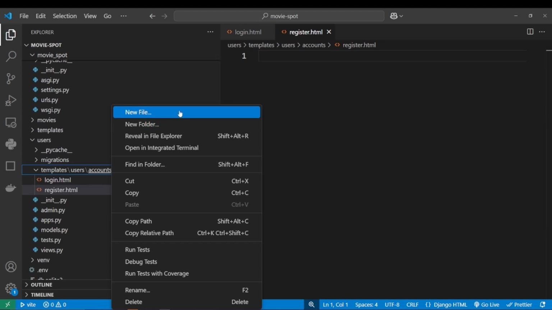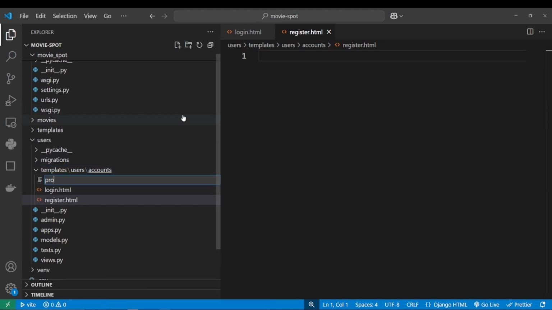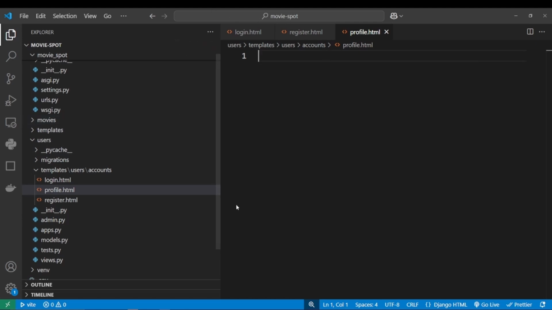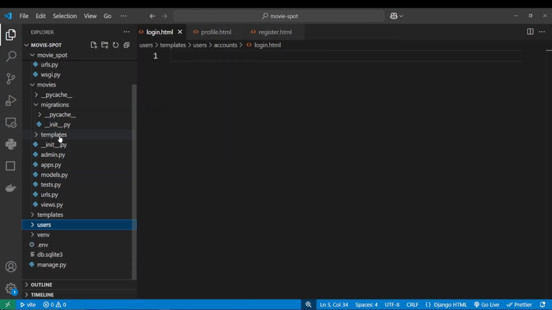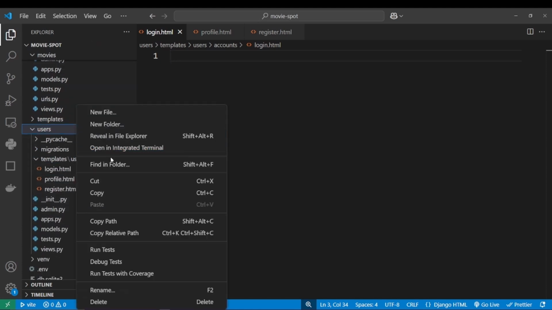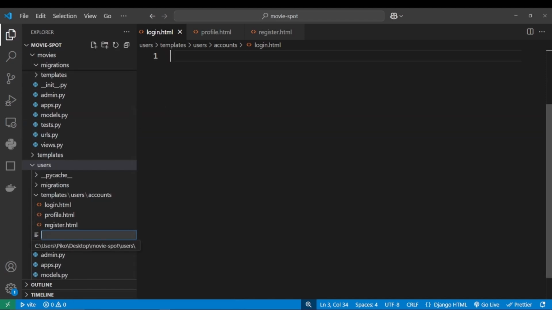And our users would want a profile page as well, so let's create profile.html.